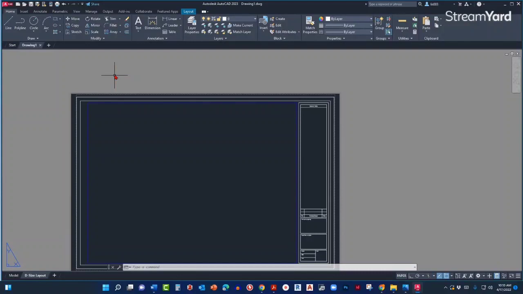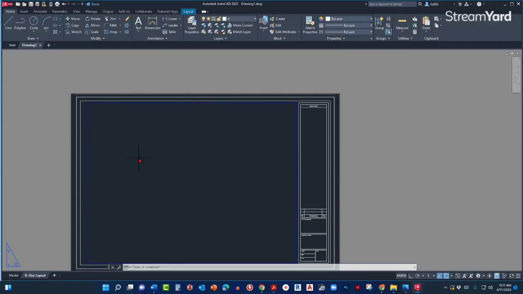Now that you know the ribbon, which, to summarize, is a way to organize tools in the AutoCAD program, let's move down, and over here you'll have the drawing tabs. Here it's basically going to show all of the drawings that you have currently open. Right now we have Drawing 1 over here. That's the drawing that we have.